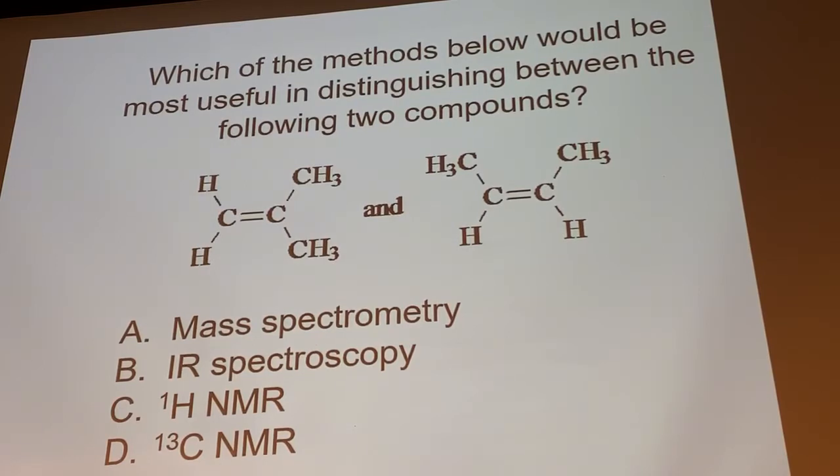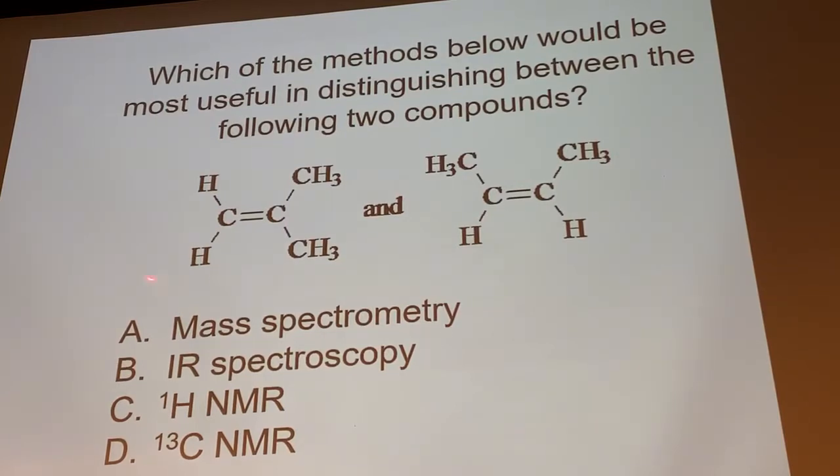The reason that is incorrect is these hydrogens are equivalent, and equivalent hydrogens do not split each other. There's a plane of symmetry here. Equivalent hydrogens do not split each other. So there's no coupling between these two alkene hydrogens, no coupling between these two alkene hydrogens. So J values cannot be used as a way of distinguishing between these two compounds.